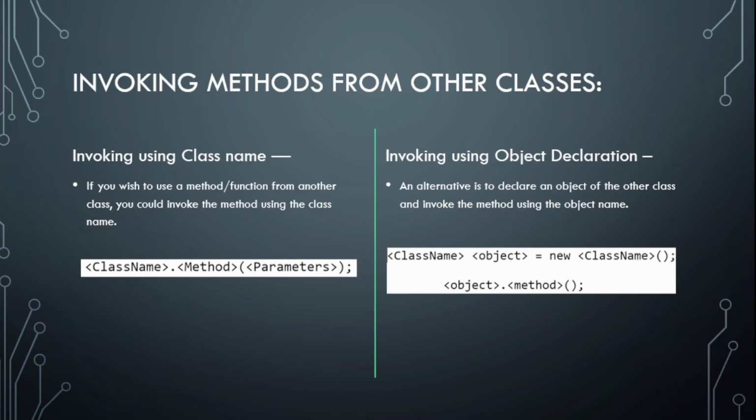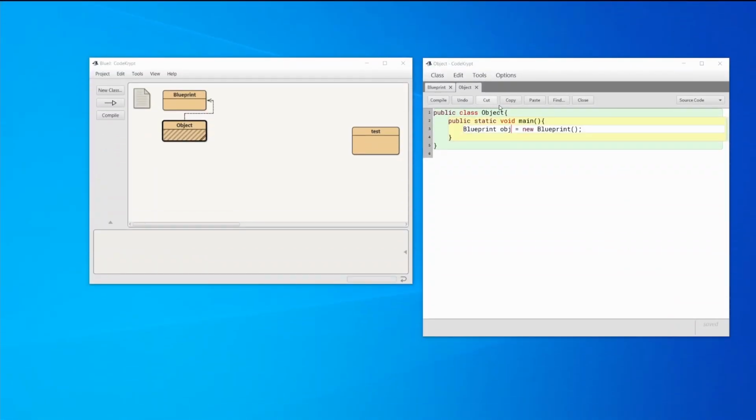Alright, so let's return back to BlueJ, where I'll show you how exactly we can call a function. So in this blueprint function we have over here, we have a function which is public void. Why do we have void? Because we aren't accepting anything, nor are we returning anything. So we can leave it as void. There are no parameters since we aren't accepting anything, so we can leave it at this.